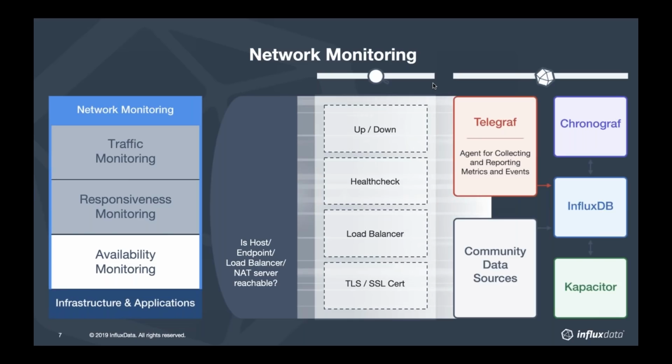Let's talk a little bit about network monitoring. We see it as based on three main pillars. One is availability. So you want to make sure that you can go from A to B, and everything that's involved in the process is doing its job. It's up, it's healthy, and the route is performing. It's okay. You can do that route.